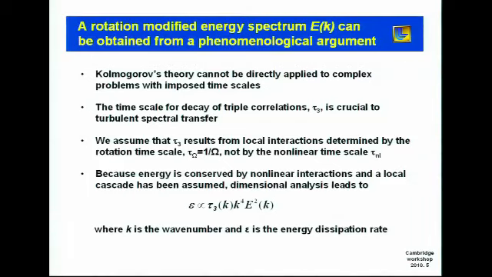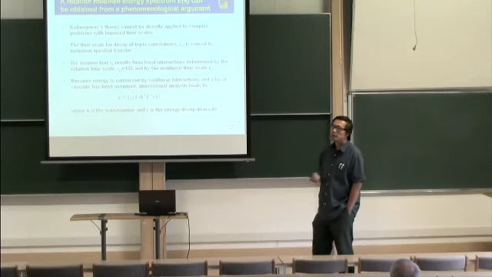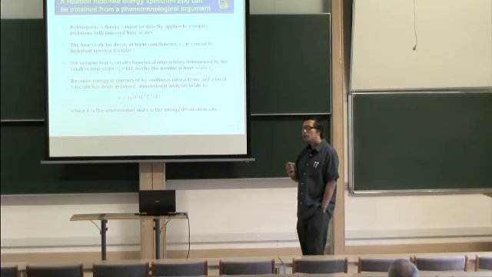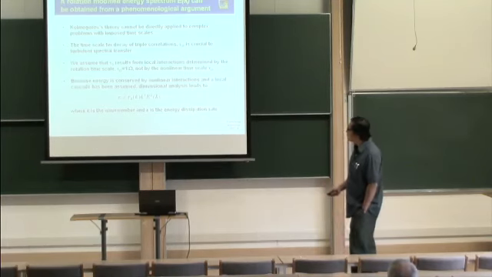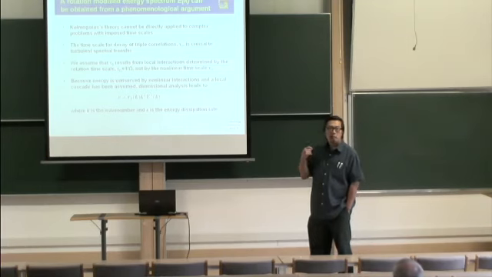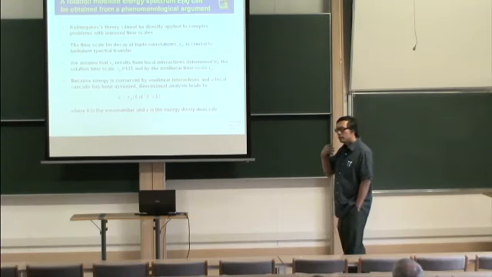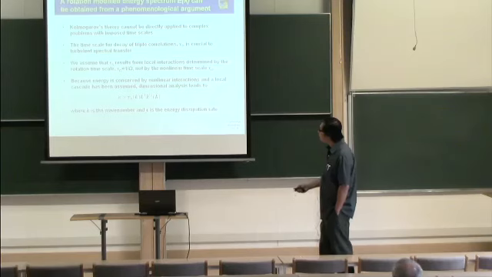So this basically indicates the traditional Kolmogorov type of picture for turbulence no longer applies when you have a strong external agency. The reason is when you have a strong rotation or stratification or both, you introduce an additional time scale into the problem. So you no longer just have the classic nonlinear time scale. Basically, you have an additional time scale which is much shorter, and it plays a more dominant role in controlling how the energy transfers from large scales to small scales.